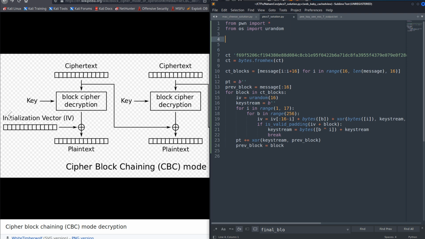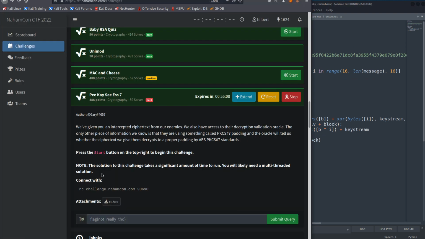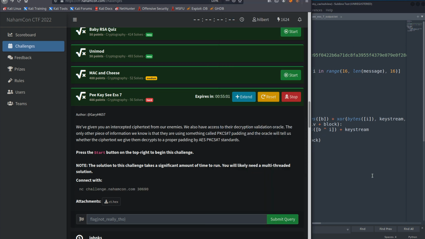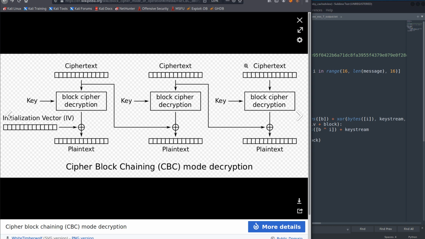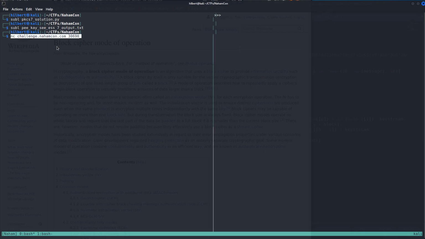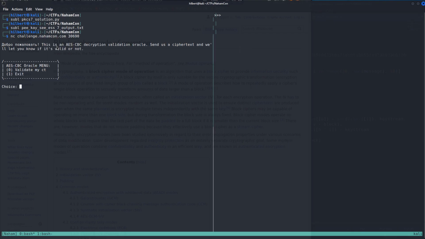We're using Pwn tools, so we need to connect. So I'll show the challenge. Now in here it says you need to use multi-threading, and that would make it faster, but it's not so slow that you can't recover it anyway. So say we're going to validate, so this won't be right. It'll tell us there's an error because it's not the appropriate length. But basically, same thing as the other one.